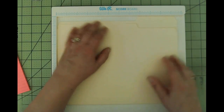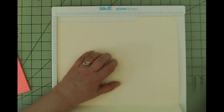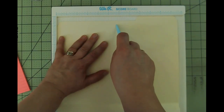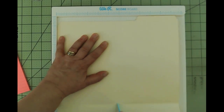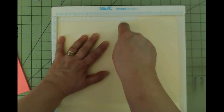So we've got our two score lines, and now I'm going to open it up, and I'm going to score again. I'm going to stand because I can't quite get a good look at this because it is not very bright in here right now. So I'm just emphasizing that score mark on this top part, and I'm going to do the same here.